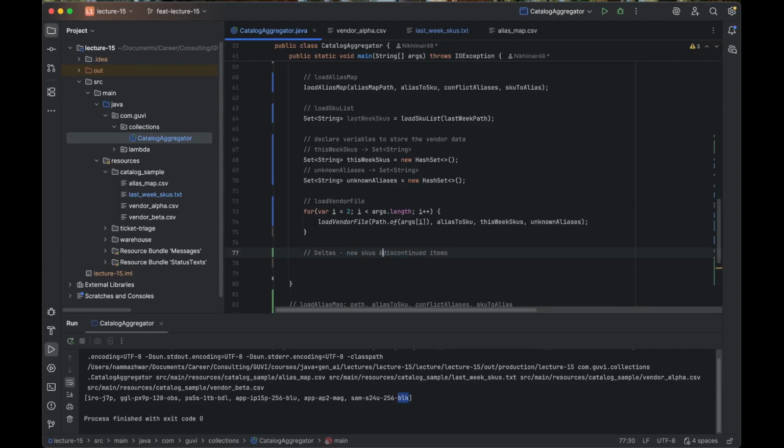We need to compute that and the discontinued SKUs, right? So what we're going to do is create a set of this week's SKUs. Think about this in a mathematical sense.